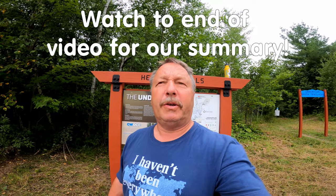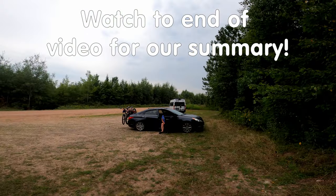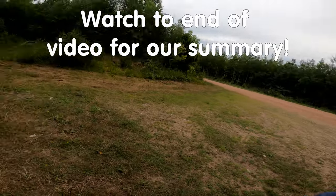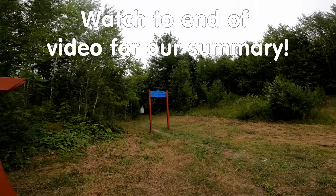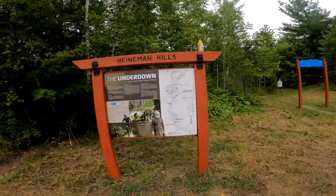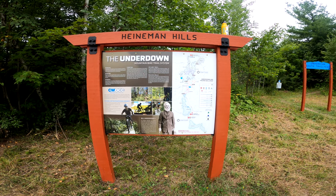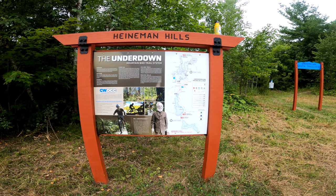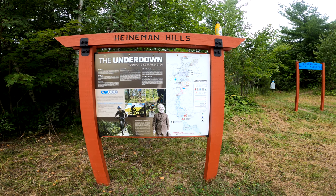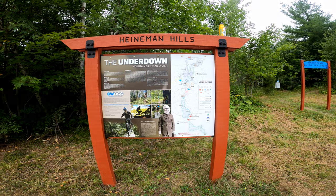Here's the trailhead. It's a gravel road to get to it, with a nice big parking lot area. Looks like it's well maintained — they have an Underdown trailhead up here, and over here they have a nice big sign with some history that tells you a little bit about the history of the place. And the trails themselves look like they're long sections, some nice long loops, a lot of different things to try. Let's go give it a shot.